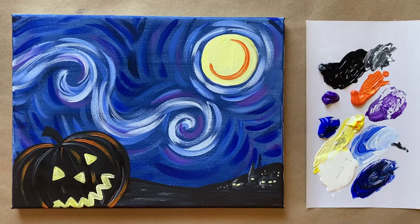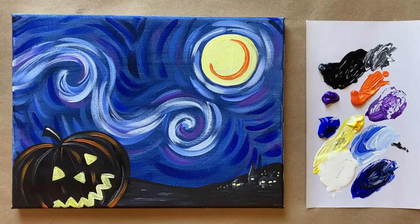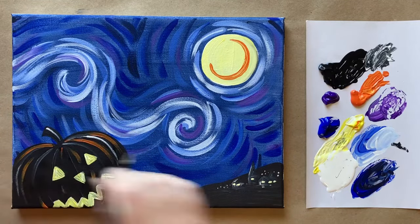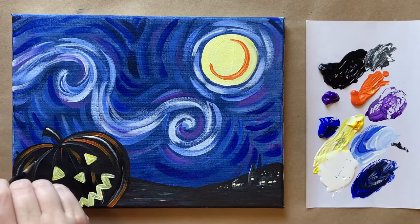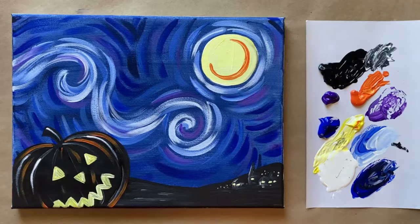Okay, and just a couple tiny little highlights to finish everything off. I'm just gonna do a quick highlight there on the little stem. And just a little bit of clean white on either side. All right. And that is all the instruction that I have for everyone today.